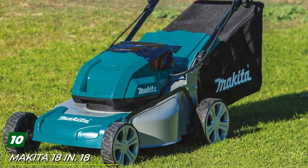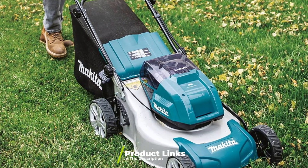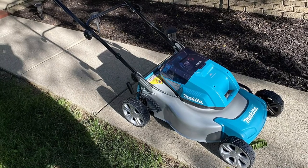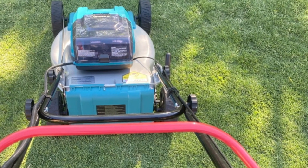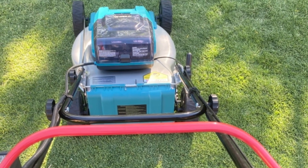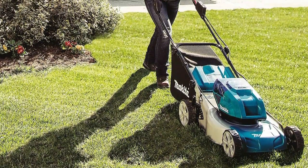Finally, the number ten position is dominated by the Makita 18-inch 18V X2 LXT lithium-ion push lawn mower. For those with yards of one-third acre or less, the Makita push lawn mower is a great value. It's fairly compact with just an 18-inch cutting deck, but the machine comes with four batteries that deliver a total of around 40 minutes of runtime per charge. The unit has a commercial-grade steel deck and offers 10 cutting heights, though the highest setting is three inches, which may be a bit too low if you are cutting through overgrown grass. This push mower can be used to bag, mulch, or side discharge grass clippings, and the included catcher bag holds up to 1.7 bushels. The handle has a rubberized grip for comfort, and the machine even features a quiet mode that provides a constant speed to minimize noise.